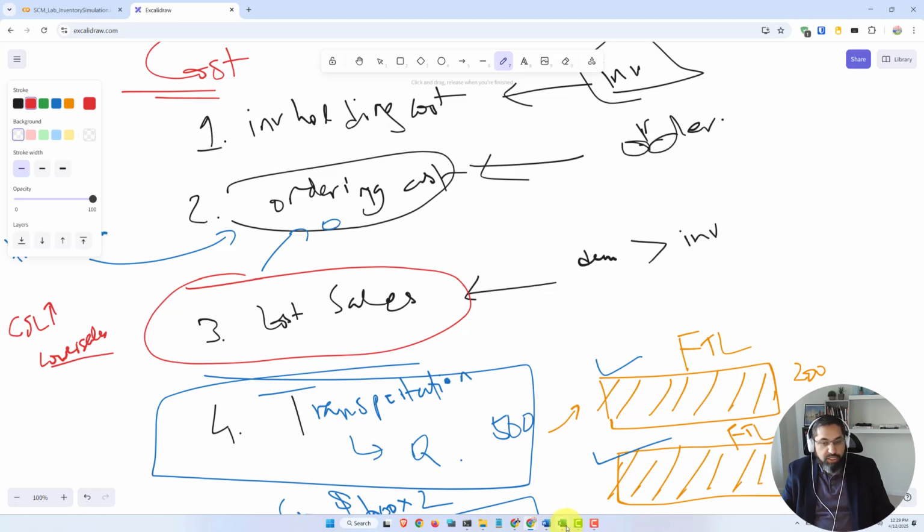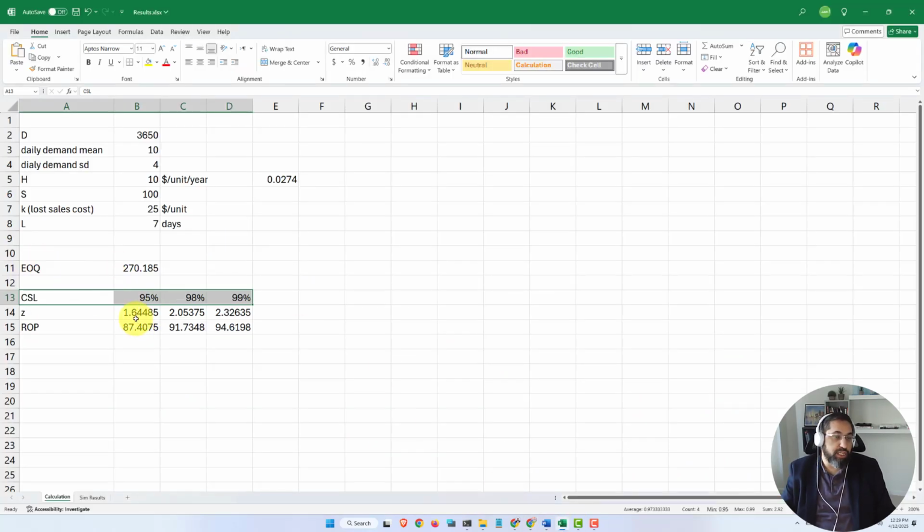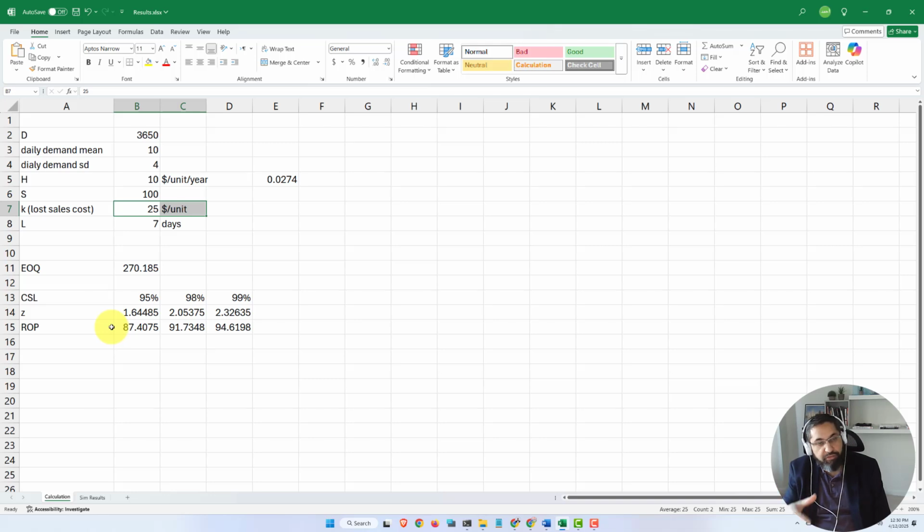So these inventory cost calculations are not optimizing over the service level. They're not telling you what's the optimal service level. They're just saying assume a service level, let's say 95%, and then it's optimal to have this reorder point. But if you want fewer lost sales, you go up and you get a higher reorder point. But these formulas are not able to see the trade-off between lost sales and the inventory holding cost, because the higher the reorder point, the more the safety stock, the more the holding cost, right? It's not able to factor that trade-off into the calculation and tell you, hey, assuming you've calculated the lost sales cost correctly, you've factored in the goodwill loss or the marketing damage, this is the optimal service level and this is the optimal reorder point.